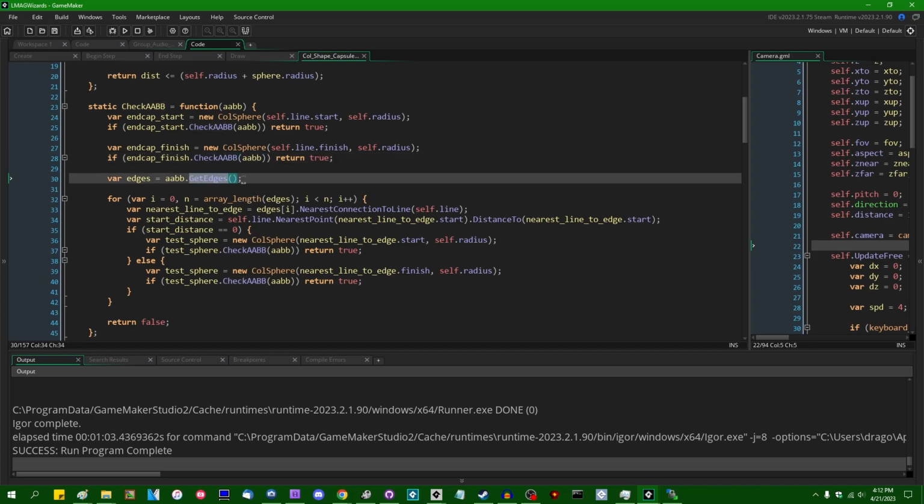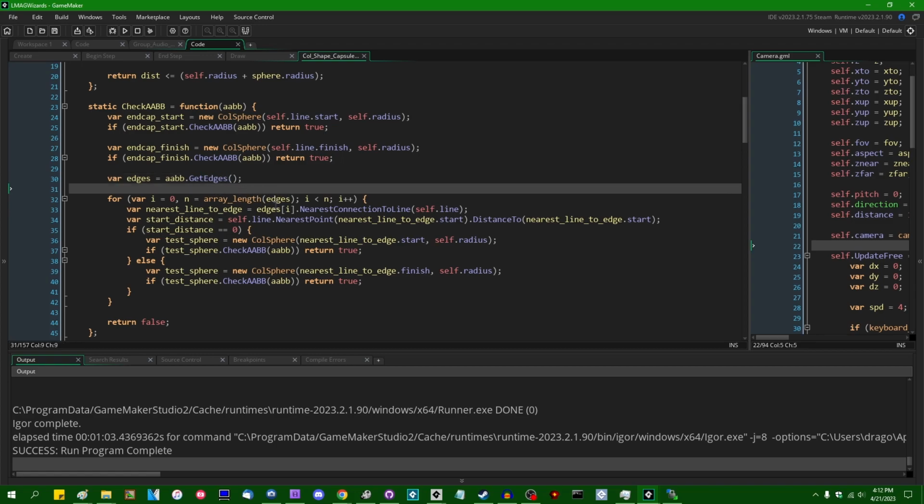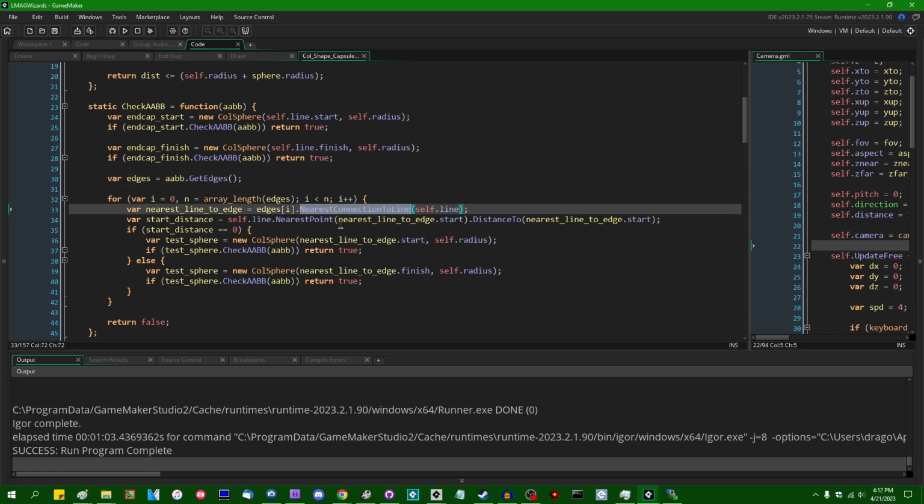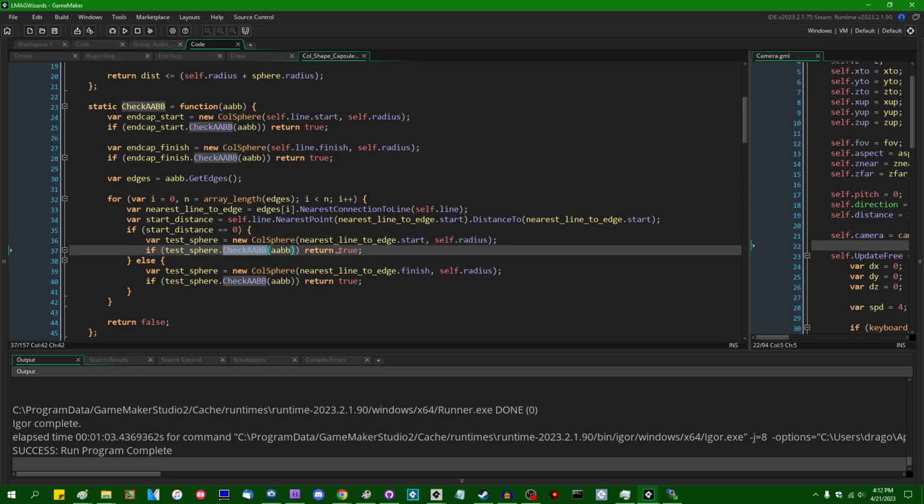We're getting the edges, and there are going to be 12 edges in an ab. We're going to take the nearest connection to the line, take the nearest point, get the distance to, and then check a third sphere against the ab.